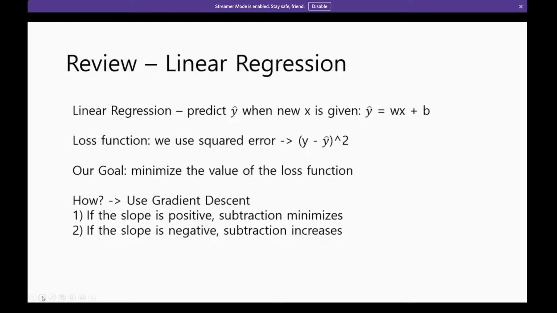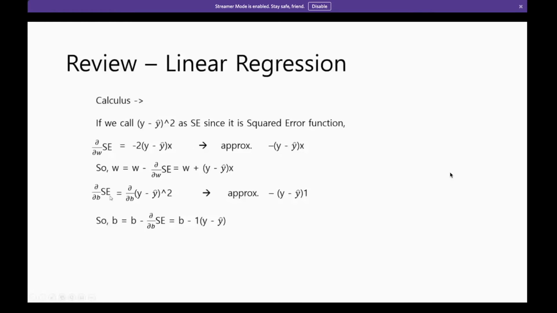So what we're trying to do is, when we are given an x value, we need to find a y hat value that is close to y. And that's why we're constantly updating the w and b values by using gradient descent. For the b value, we take the partial derivative of SE with respect to b.